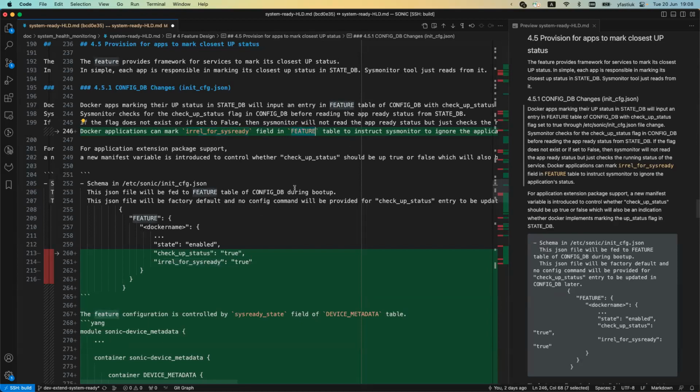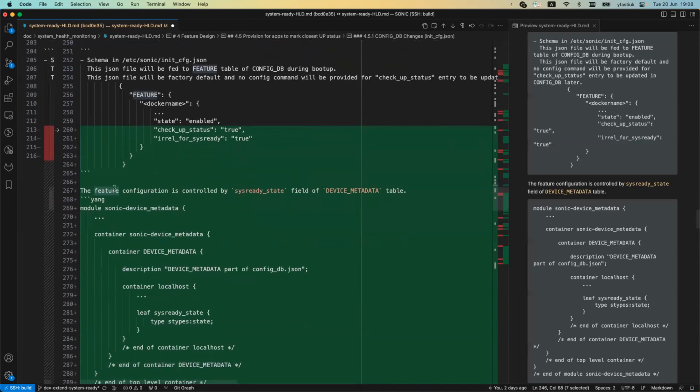Once that field is set, sysmonitor won't wait for that service and that feature at all. That feature won't affect system ready. So it allows you to control if the current service you just expanded your system with is affecting system ready or not.